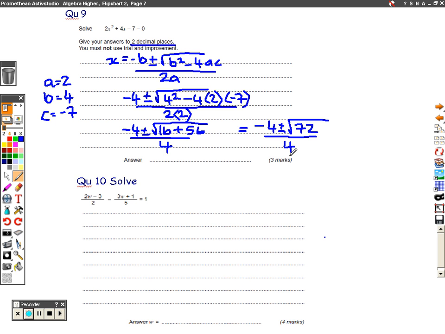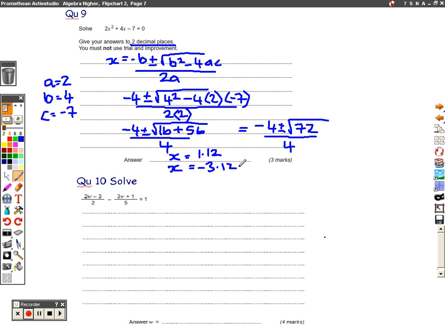Now when you go to type this into your calculator, minus 4 plus square root of 72, hit your equal sign here now and then divide by 4. Your first answer should be x is equal to 1.12 to 2 decimal places. Okay, in the second one, minus 4 minus square root of 72 equals divided by 4, so x should be equal to minus 3.12. Now if you didn't get it right the first time, go back, pause it now and try it again. Make sure that you know how to do this. You'll get so many marks for substituting in, but make sure you can get the final answers.